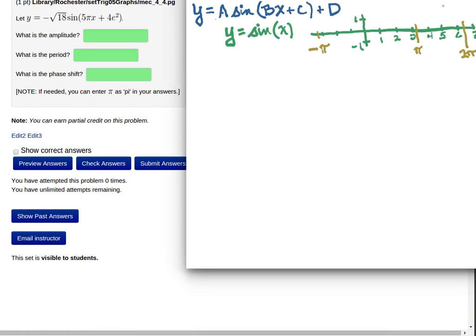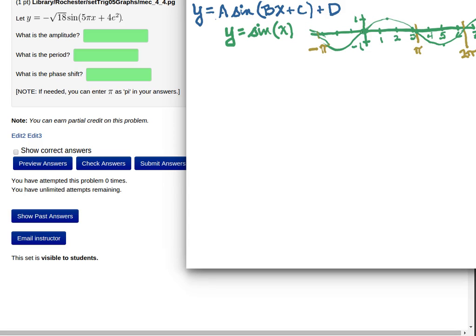So here's our setting. y equals the sine of x has this particular shape. You should have it memorized. When x is 0, it starts out at 0. When it gets around to pi, a little bit more than 3, 3.14 or so, it's back at 0 again. Halfway between there, at about 1.6, it gets up to 1, and then halfway between pi and 2 pi, it gets down to a negative 1. It's going up and then down to 0 and then down to minus 1 and then back up, and then it just starts doing that same thing again.